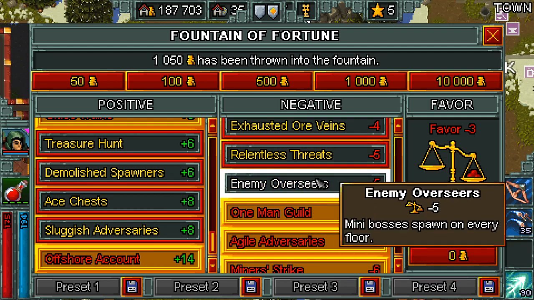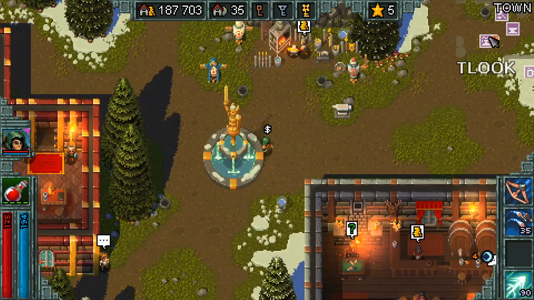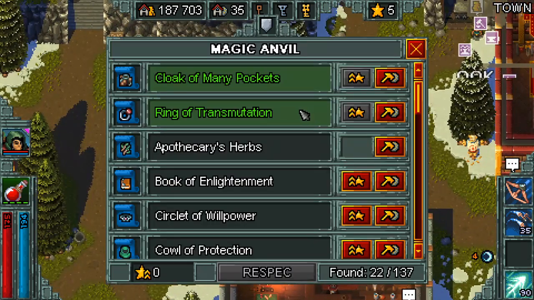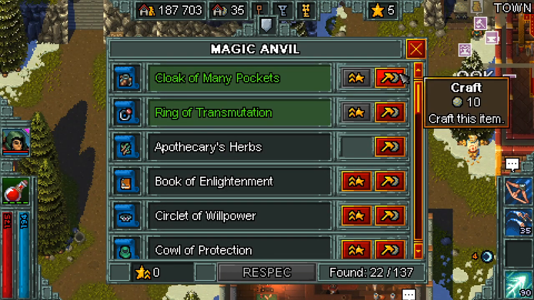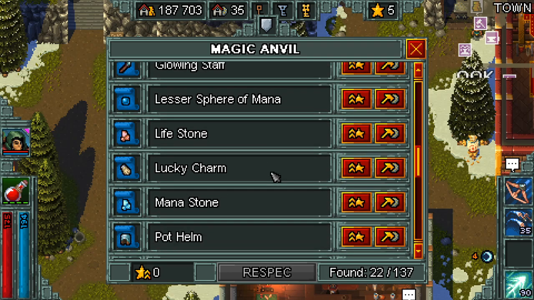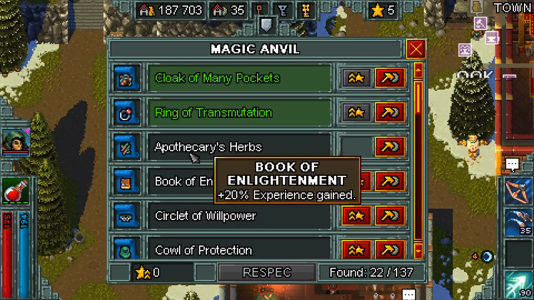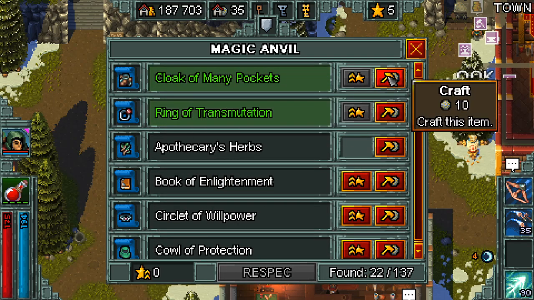Mini bosses are kind of okay. You know, I'll take those as well. There we go, 40% more gold. That's nice. Let's see. I will make Cloak of Many Pockets, I think, because this is going to be a money run from the looks of it. Yeah, I'll take this one.